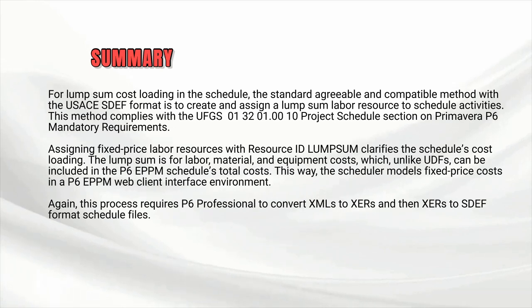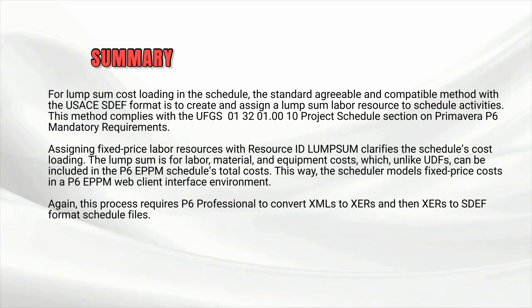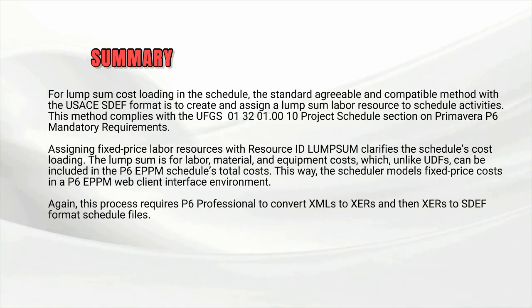01 32 01.00 10 Project Schedule section on Primavera P6 mandatory requirements. Assigning fixed-price labor resources with resource ID lump sum clarifies the schedule's cost loading. The lump sum is for labor, material, and equipment costs, which, unlike UDFs, can be included in the P6 EPPM schedule's total costs. This way, the scheduler models fixed-price costs in a P6 EPPM web client interface environment. Again, this process requires P6 Professional to convert XMLs to XERs, and then XERs to SDEF format schedule files.